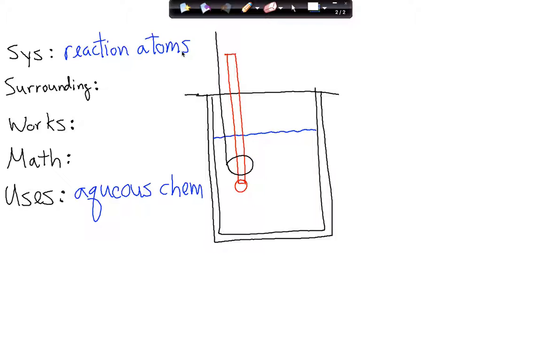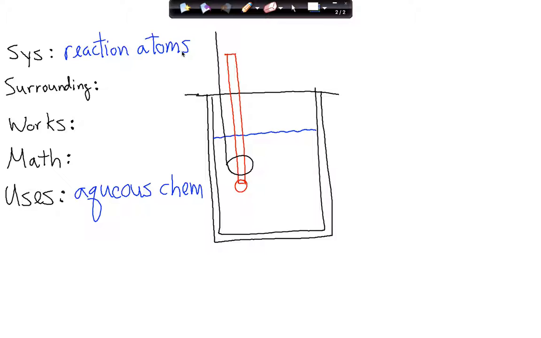Because here's the deal. If we do a reaction in a calorimeter and that reaction is exothermic, will that reaction feel hot or cold? Hot. It's going to give off energy. It's going to give off heat. So that reaction will be hot, and where will that energy go? If we do the reaction and it's exothermic, where does the energy go? Everywhere, right? It goes into the universe.